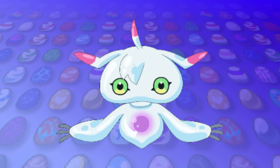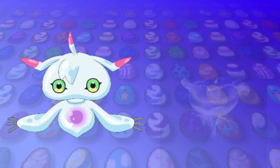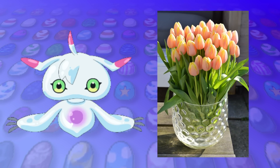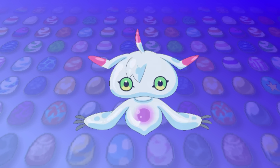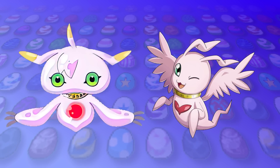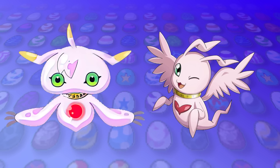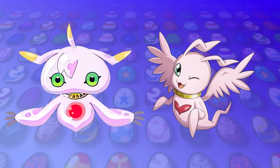And can we forget our newest Adventure slash Adventure 02 partner? Of course not! For Ukomon, I just wanted to keep things simple. Its design is based on tulip, jellyfish and also possibly sea angels. Tulips, the flower, are also a symbol of deep love, so I figured we should really firm up a connection to another sea angel love-filled Digimon, Marine Angemon. And so I created Anja Ukomon. I took the colour of Marine Angemon's body and its heart and applied it to Ukomon, as well as giving Ukomon Marine Angemon's Holy Ring collar. A very simple change, but effective I think.